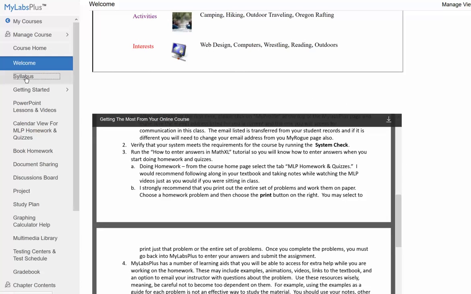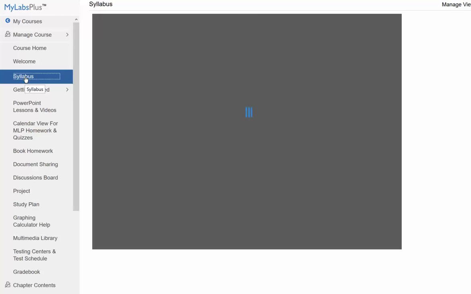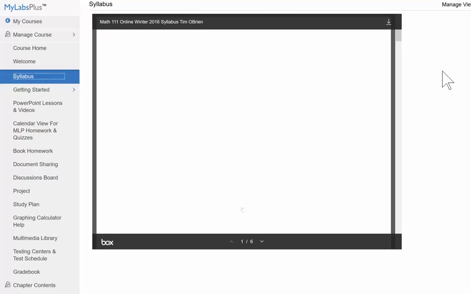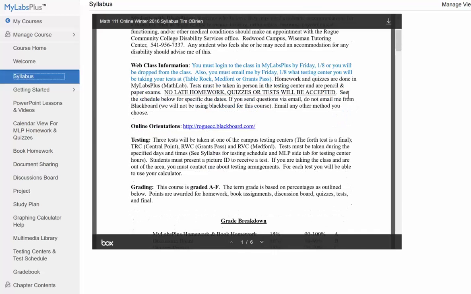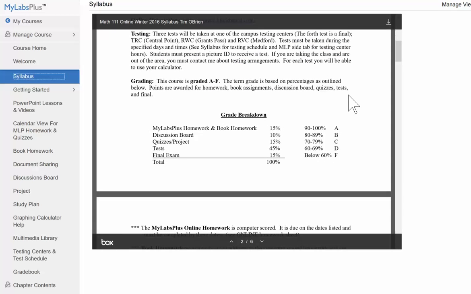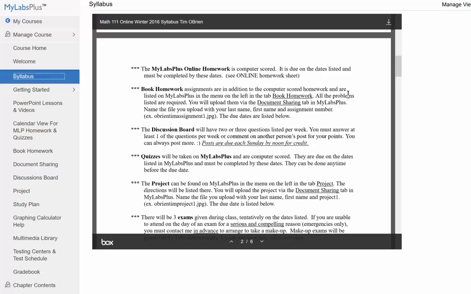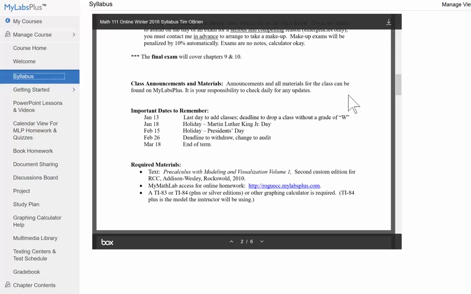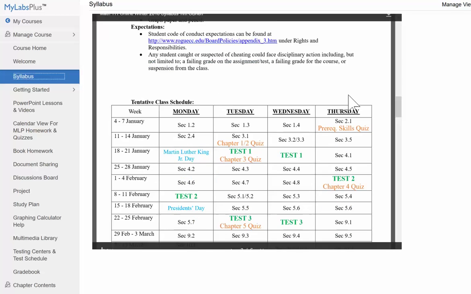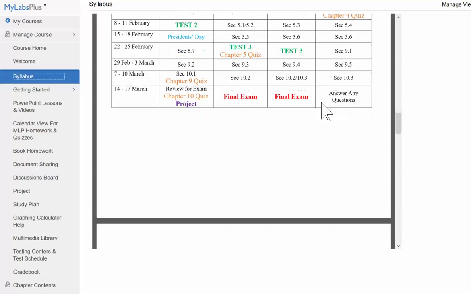Then if you click in the menu on the left, you see the syllabus. The syllabus will load here in a second, depending on your internet connection. Some will load faster than others. Okay, and here it is loading. So here is the whole syllabus that describes everything about the course. It has your grades listed in here, talks about the testing and the testing centers, and each of your individual grades and how they're scored. You have homework online, bookwork, discussion board, etc. You can read all through that, and it tells you important dates. And then here you'll have your list of tests, quizzes, and final exam projects, when they are all due and what sections we are doing each day. So you can find everything you need right here.